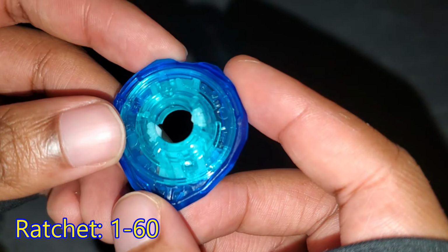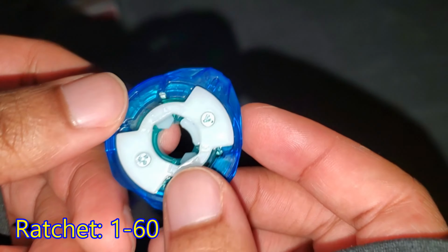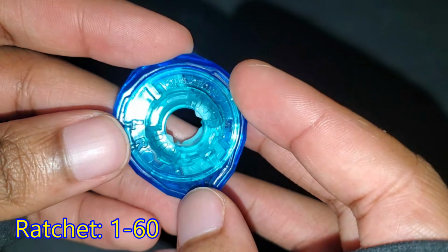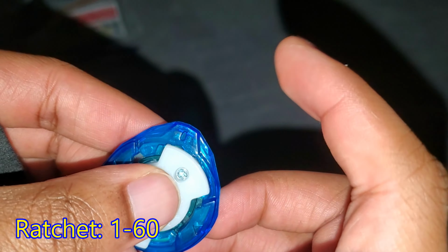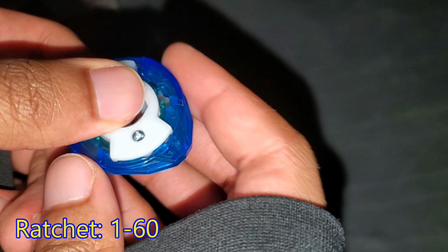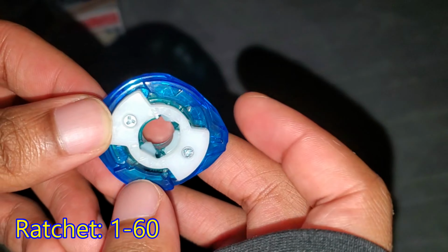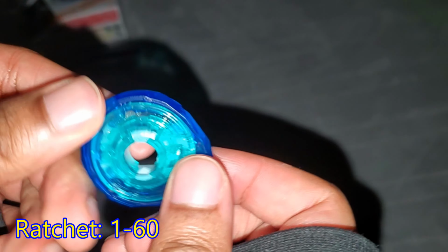Here's a ratchet. The ratchet is called 160. This is our very first time seeing 160. It is at 60 height, and there's only one point on it. The one point is supposed to line up with Dran Buster itself. And I think if you were worried about burst resistance, this might be one of the best ones to use for burst resistance, but we just have to see.